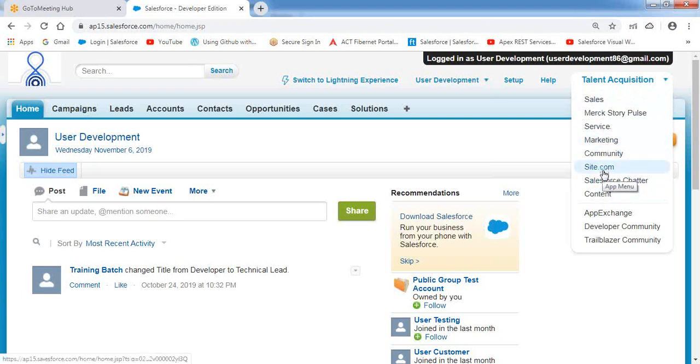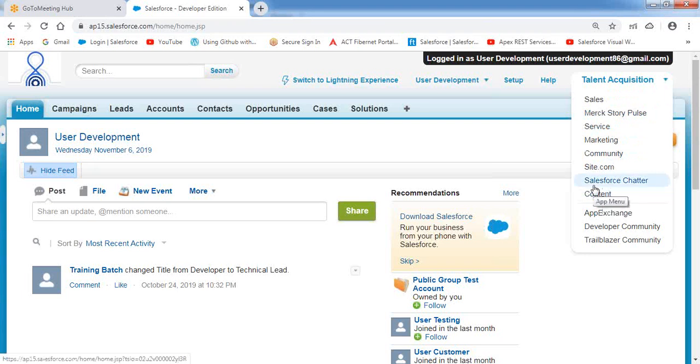My requirement is, I would like to grant access to only the sales application and the talent acquisition application for this development user. Remaining applications he should not be able to access. I want to restrict like that. How can we do that? When the development user logs in, he should be able to see only the talent acquisition application and the sales application. That means one standard, one custom, not the remaining applications.